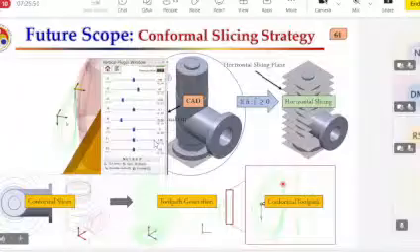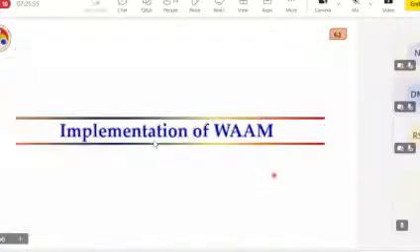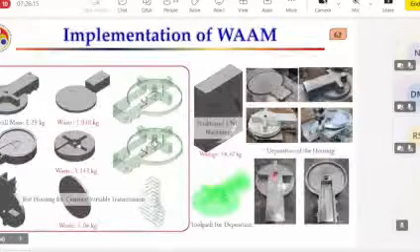Now we have implemented these strategies in different WAM systems, in industrial case studies. One is a variable transmission housing, for a New Zealand-based company. We printed it using the same framework that we have already shown to you. Ideally, it was made using conventional machining, and the wastage was around 14 kg. So then we proposed to use WAM.